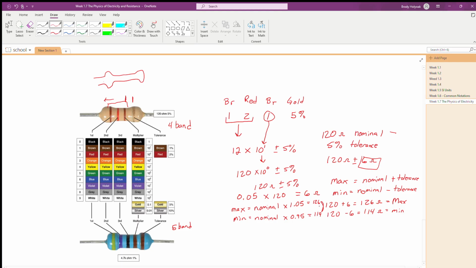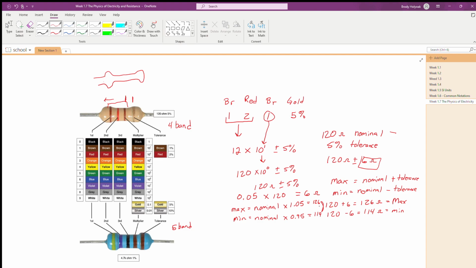And this will work for any kind of these resistors. You have four color bands, which gives you 4 digits. Your first two is the value, the starting value. Your third one is your multiplier. What are you multiplying your first two values by? And then your tolerance.